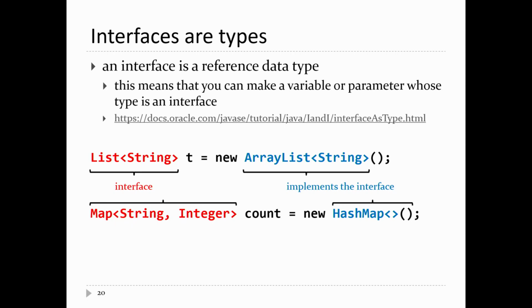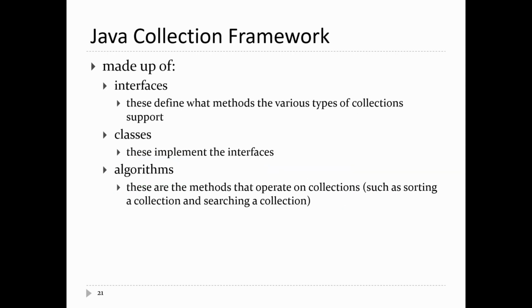In two lectures from now, you'll see something called map, which corresponds to a Python dictionary. We'll talk about that in a couple of lectures. In Java, there's a bunch of these collection type classes that form what is called the Java collection framework. The framework is made up of a bunch of interfaces. You've got this thing called list that defines what all lists must do. You've got this thing called set that defines what all sets must do, and you've got this thing called map that defines what all maps or dictionaries must do.